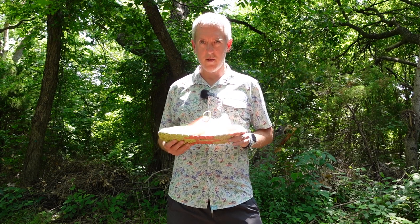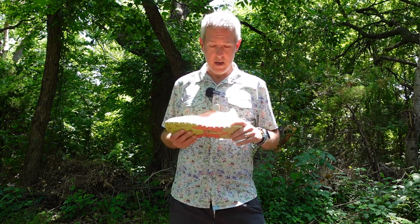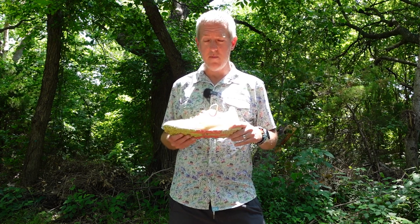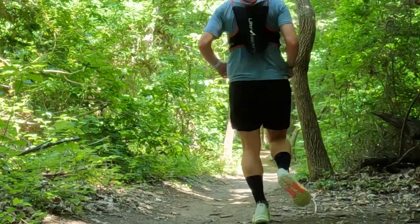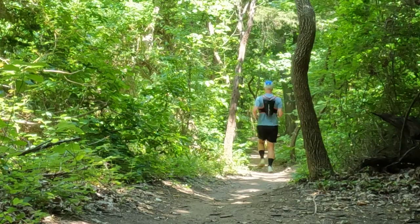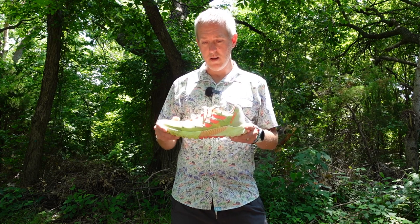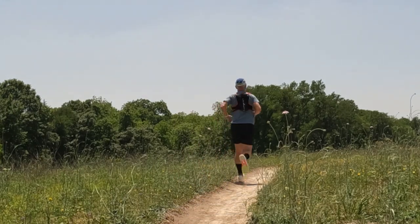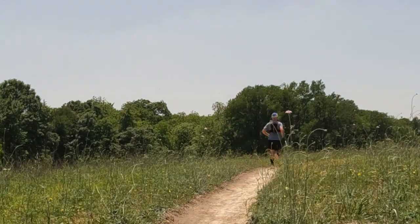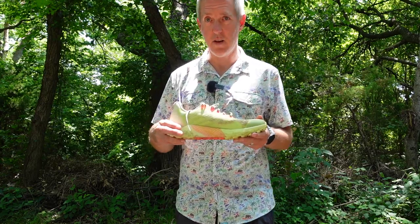The shoe features, like many Adidas shoes, the Lightstrike EVA foam. This foam is pretty stiff and made for a stiff ride, but because it's such a neutral shoe, it gave me the balance of cushion and the ability to feel the earth the way I want to when moving quickly on the course. This part here is called the Pro Moderator, and it adds a bunch of stability, so regardless of whether I was running on sandy single track or doing switchback movements, I found myself very steady in the shoe while still having cushioning to absorb climbing and rocks.